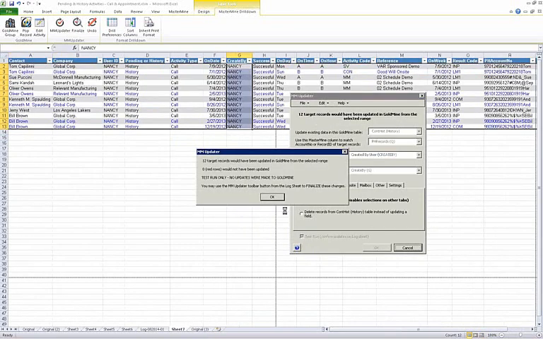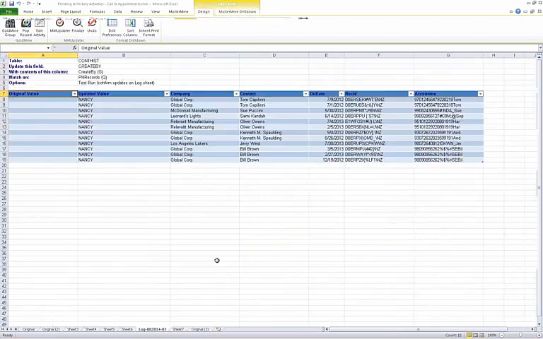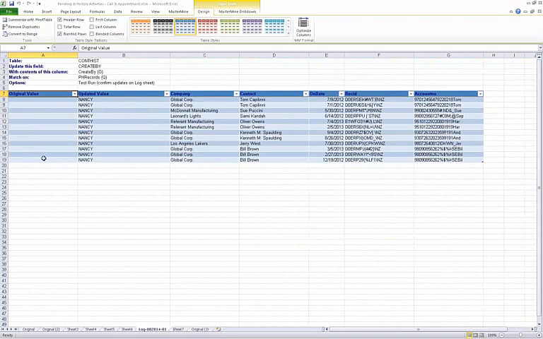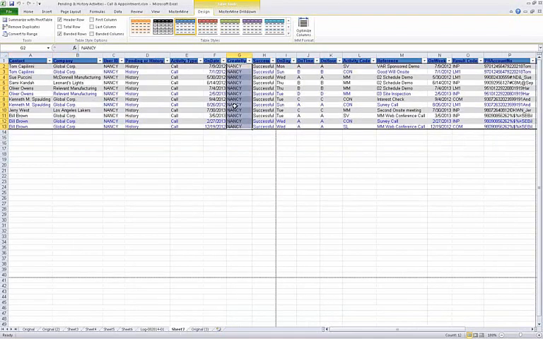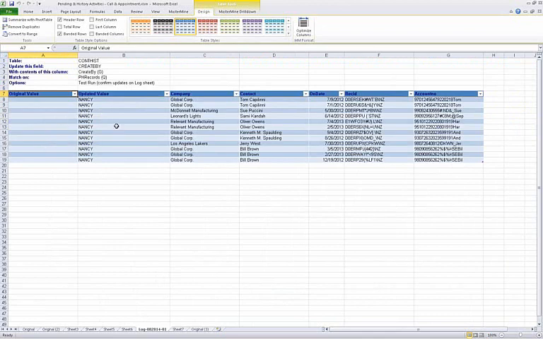I can do this as a test run. I actually will do that. So I'd like to do a test run in advance so that I can look at the log sheet, see what was there and what the old value was and what the new value is. Now in this case, I'm not seeing that other name in here, so I'm a little bit wary of what's going to happen with that one. And I don't really know what I did wrong. But one thing that you can do is watch, see what your original values and your new values are, and if that, oh, I do know what's going on here.